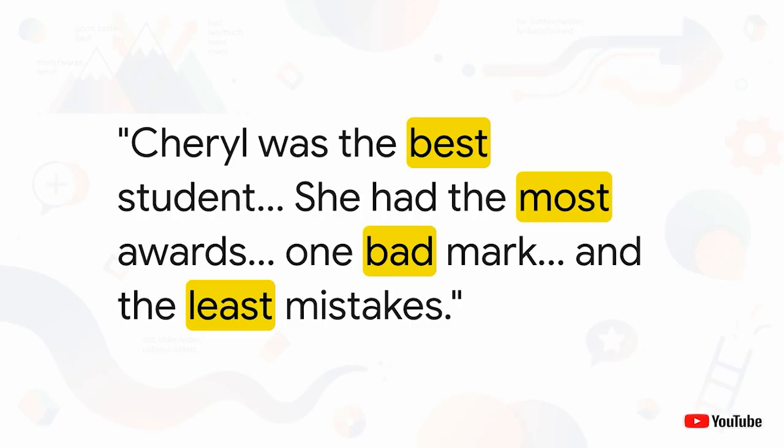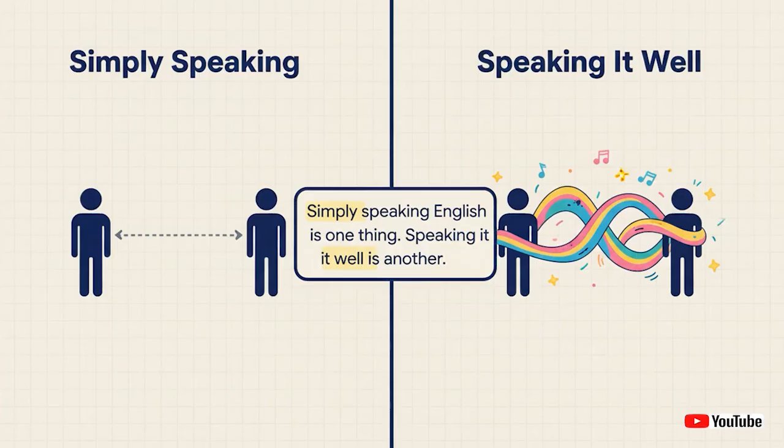Do you hear that difference? Using best student, most awards, and least mistakes, it just flows. The meaning is clearer, it's shorter, and it just sounds right. And that right there is the power of these five little words. It isn't just about memorizing boring grammar rules. It's about getting your ideas across more effectively and sounding more like a native speaker while you do it.